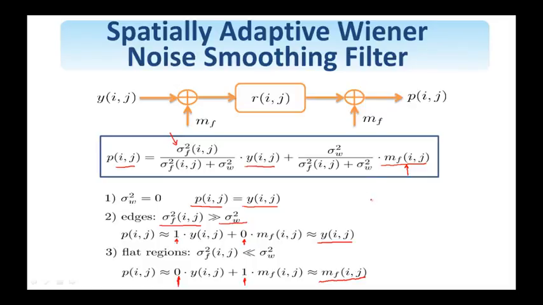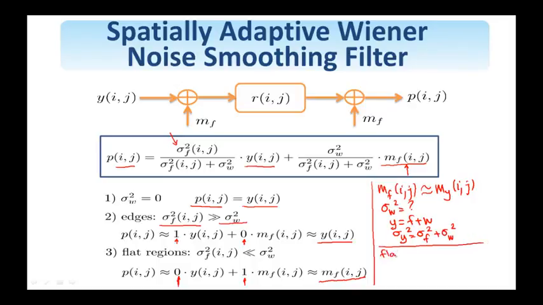I want to comment now on computing some of these parameters here. Actually, I called M of F the local mean of the input, and this is correct because the noise is zero mean. It was one of the modeling assumptions early on, and therefore this approximately holds true. Now, as far as finding the variance of the noise, the model I've been using is that y equals f plus w. I omitted the ij here, and due to the fact that signal and noise are uncorrelated, I do have that sigma y squared equals sigma f squared plus sigma w squared.